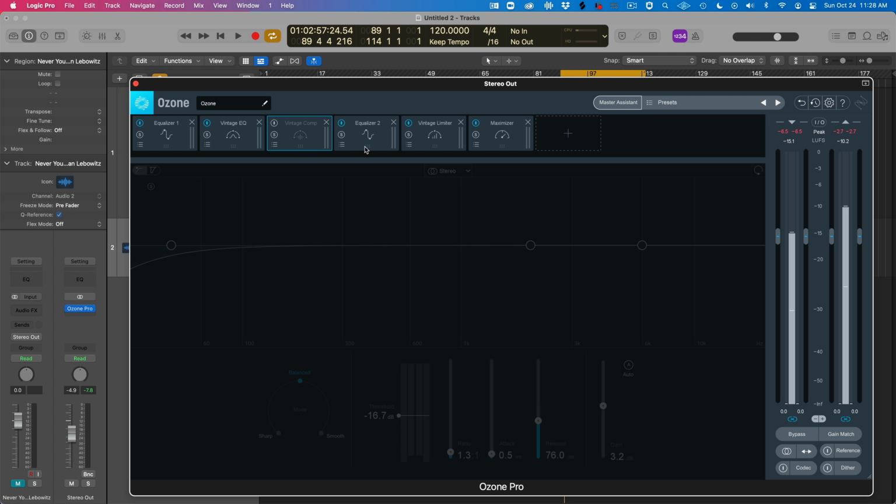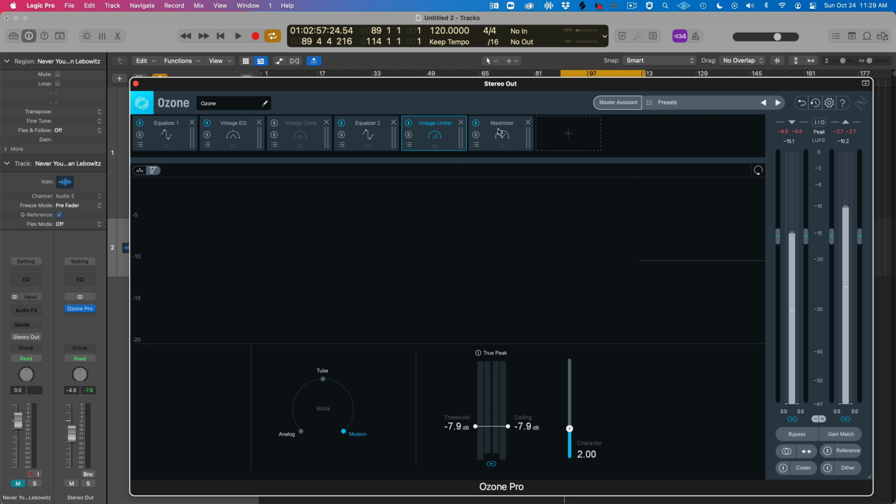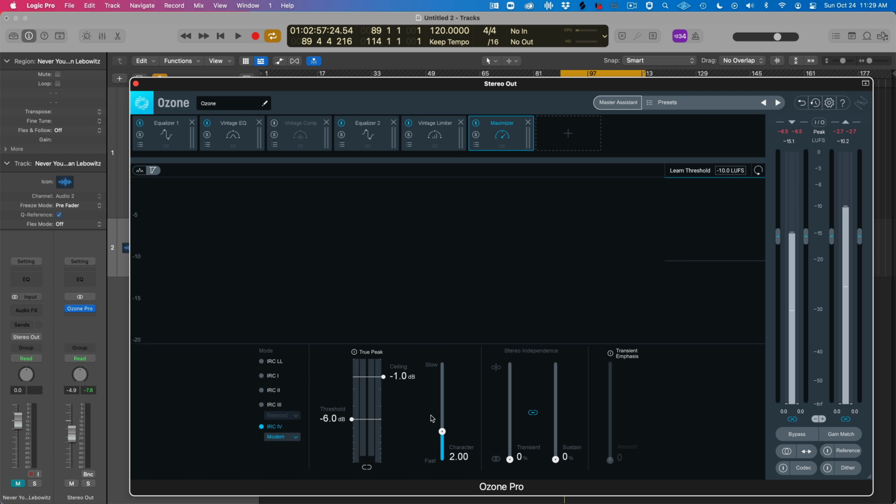The compressor was also disengaged this time. Makes sense. Same song, different module, different compressor, but it was also turned off. Another EQ to brighten things up. A vintage limiter going into the maximizer. So we'll talk more about the vintage limiters and stuff in a moment, but I wanted to give you both flavors of the assistant, and I have.